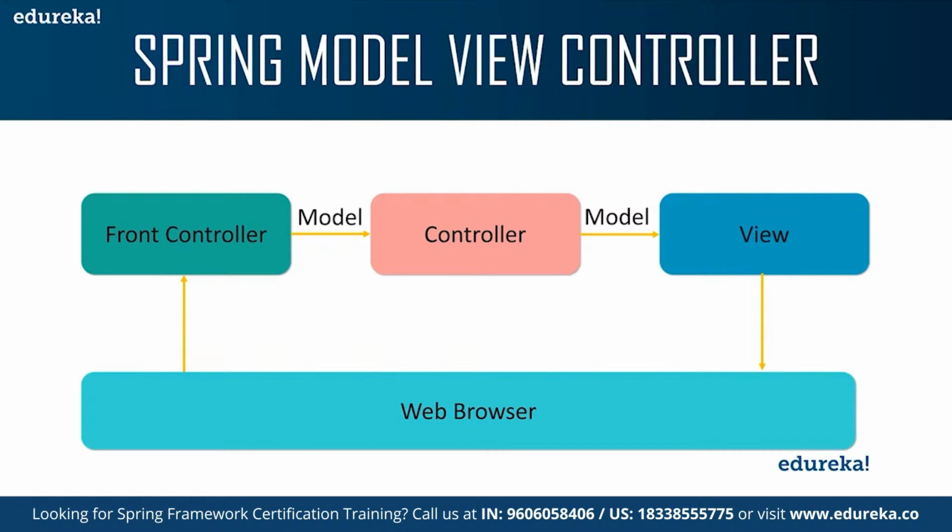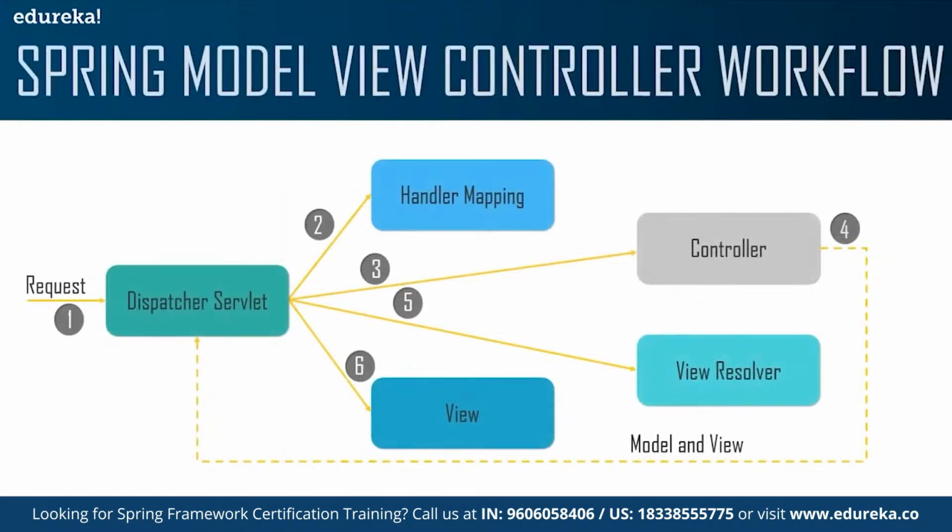Now let's see how internally Spring integrates with the Model View and Controller approach. You can see first, when a request is sent to the dispatcher servlet, the request is also sent from dispatcher servlet to handler mapping, to controller, to view resolver, and to view. So when a request is sent to a dispatcher servlet, the request is sent to handler mapping and a controller. When it comes to the controller, the controller functions internally and sends the response, that will be a model and a view, back to the dispatcher servlet. Then this dispatcher servlet sends the view to a view resolver. And when it gets resolved in the view resolver functionality, it will be presented as a view.